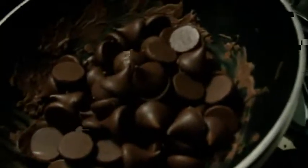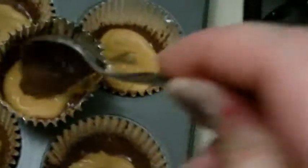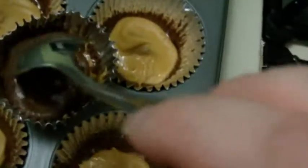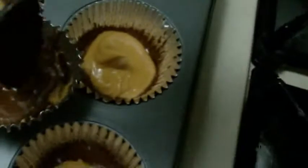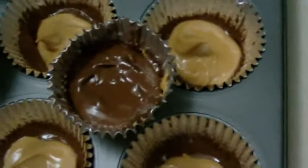So I'm going to put those back in the fridge and melt the rest of the chocolate and then I will be back. Now all that's left to do is take the melted Hershey Kisses — about a spoonful again for each — to top them off and cover the peanut butter. You literally just dab it on top and make it cover until you don't see any more peanut butter and it meets up with the chocolate on all the sides. And that's pretty much it — that's how you do them all.